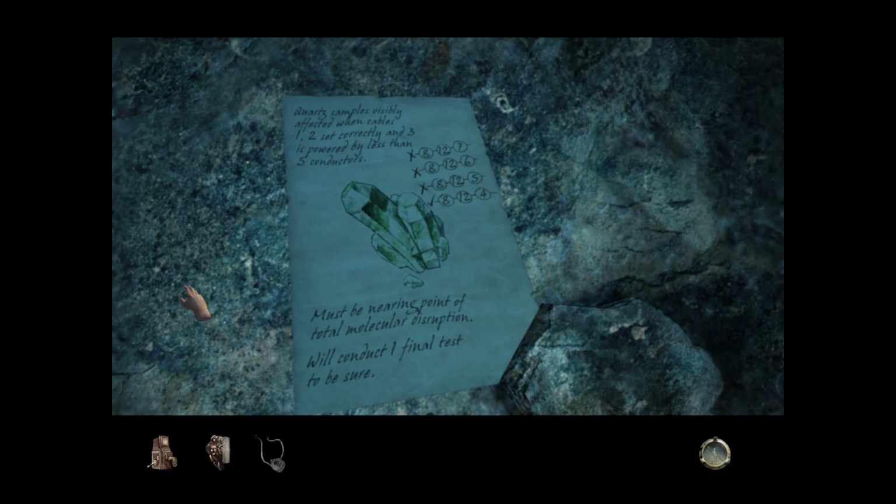Quart samples visibly affected when cable 1-2 set correctly. And 3 is powered by less than 5 conductors. Must be nearing point of total molecular disruption. We'll conduct one final test to be sure.